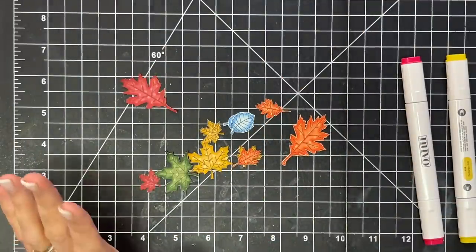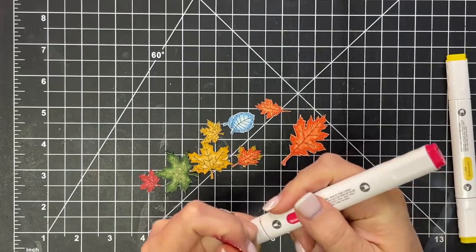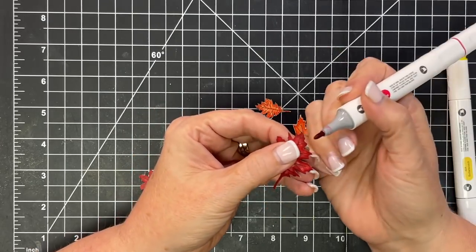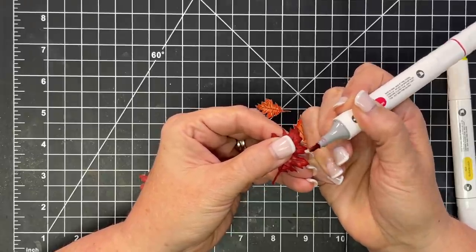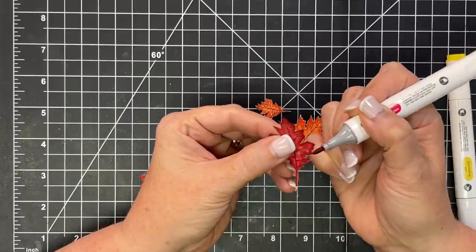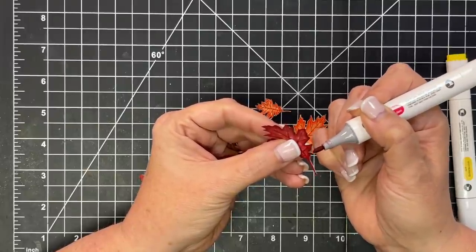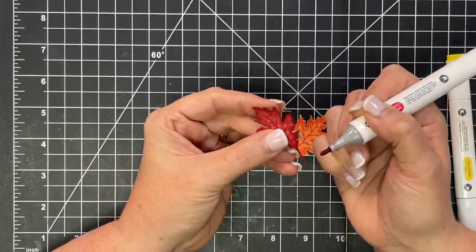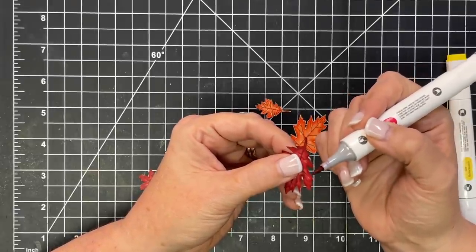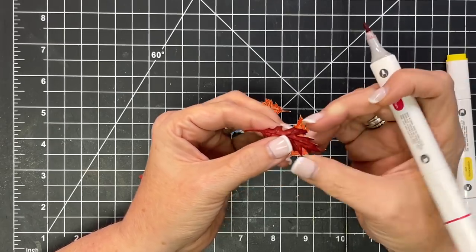So now all my fussy cutting is done. You can ink these up with distress ink and go around them, but I'm going to do something different. Instead of a black marker around the edge after fussy cutting, I'm going to use the same color I used for the darkest color on the leaf. The reason is I want the edge to be that same dark, concentrated version of that color — it will really give it that deep, rich color look. When you're doing this, do your coloring from the backside of the image. If you do it from the front and you slip, it's going to make a line across your leaf. I just love how this looks using the same color — it's so pretty and gives it a really rustic fall look.